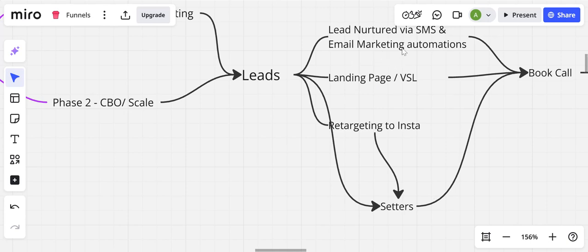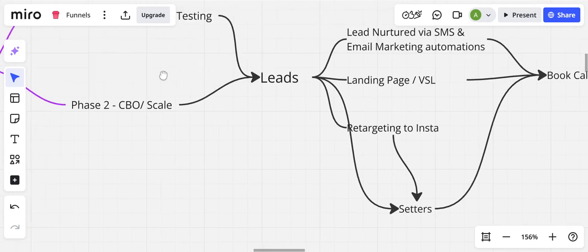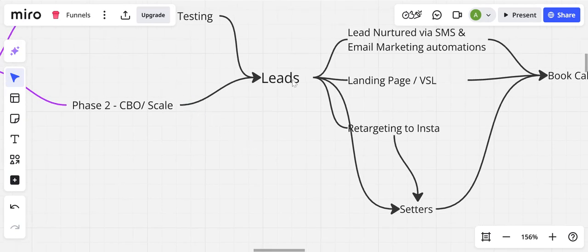Because a cold audience, as Ravi always says, needs to watch 7 hours of content and have at least 11 touch points to be able to become a sale on average. Now, a cold audience has seen your ad, they might have watched your VSL, they might have even seen a bit more of your content somewhere else. That's what, 3 or 4 touch points, maybe an hour's worth of content.